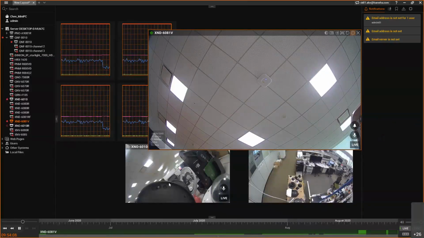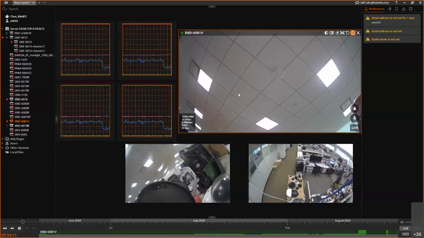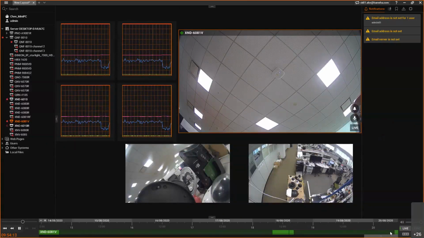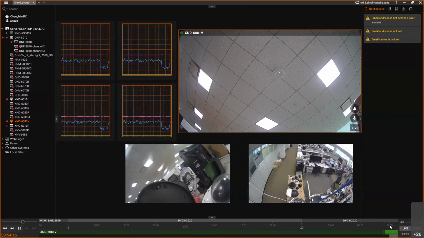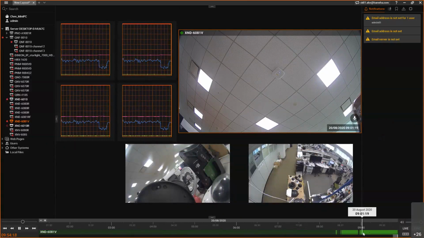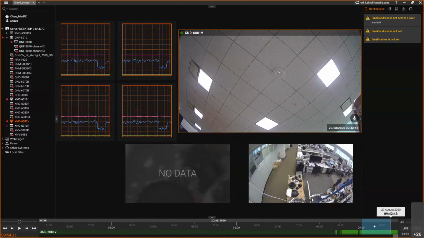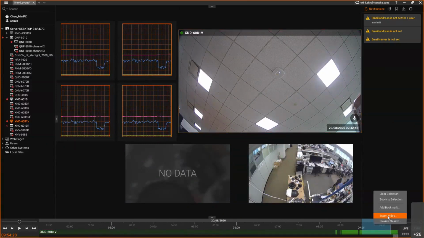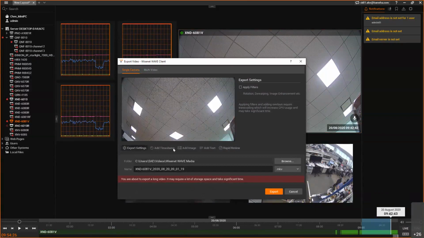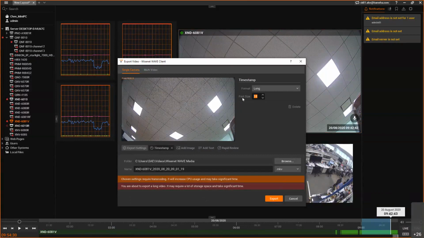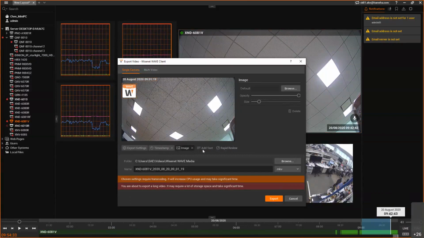So once you select a camera, and if you want to back up, maybe from here to here, just drag the timeline, mouse right click and go to export video. Then you have options like this. So you can add a timestamp here. Also, you can add some image, and you can add some.